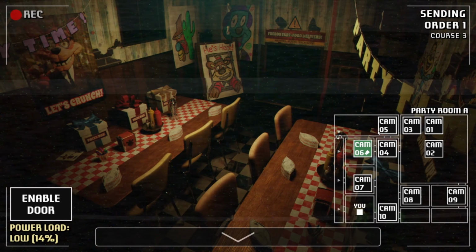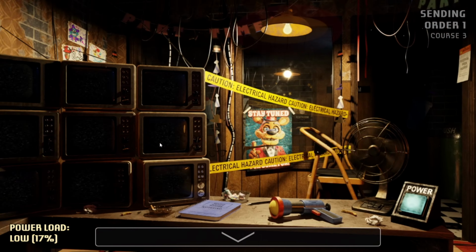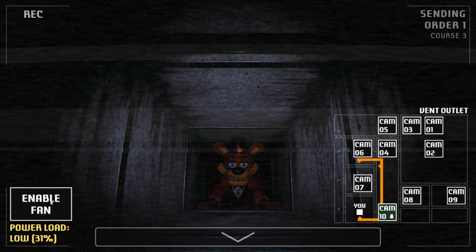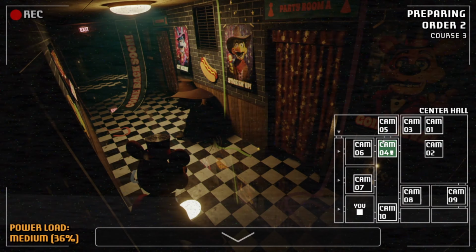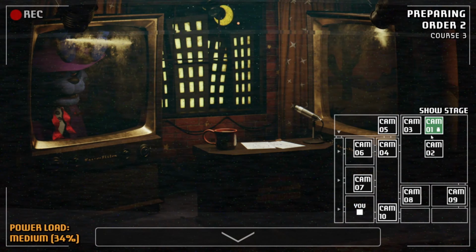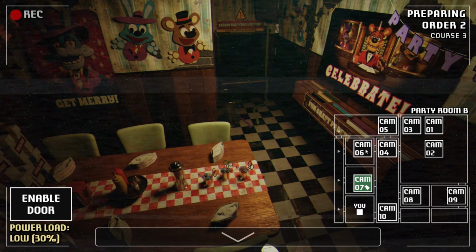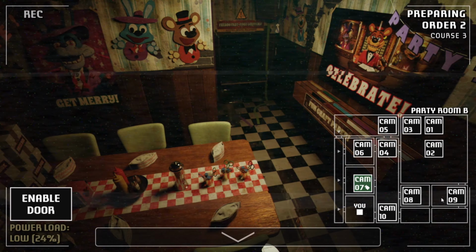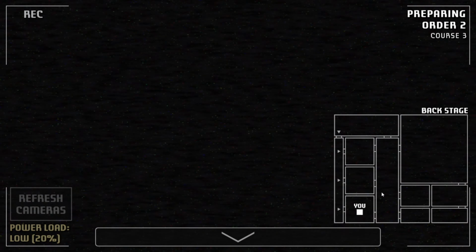So I think when you can't find Freddy for a while, it means he's in cam 10. Maybe he's in the conveyor and I'm being an idiot. I don't know. Nah, he's in the vent, never mind. Order one, there we go. Maybe we can't do the order if Foxy's in the room. I don't know. I'm guessing. Oh, Foxy's in Cam 9. He's in Cam 9 for me as well. Oh, maybe this is when we have to refresh it. I don't know. I'm trying it.